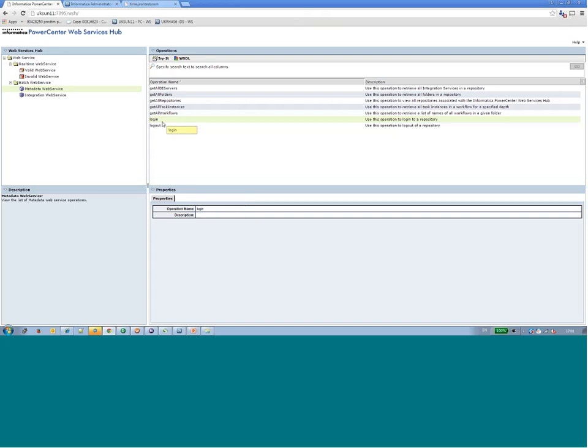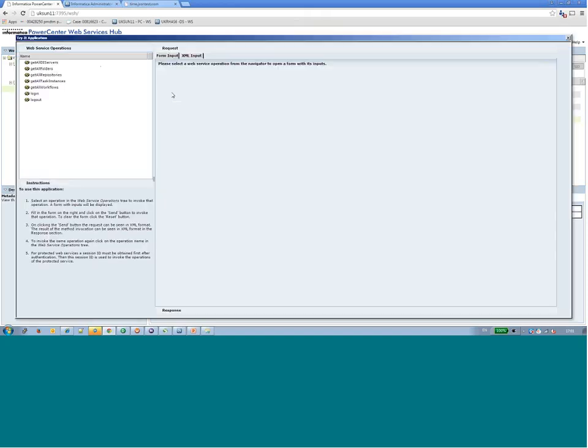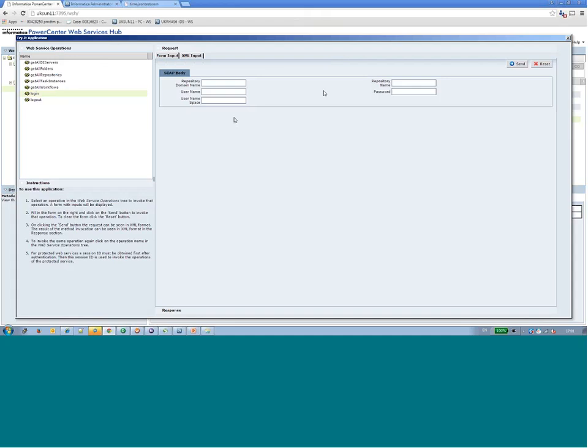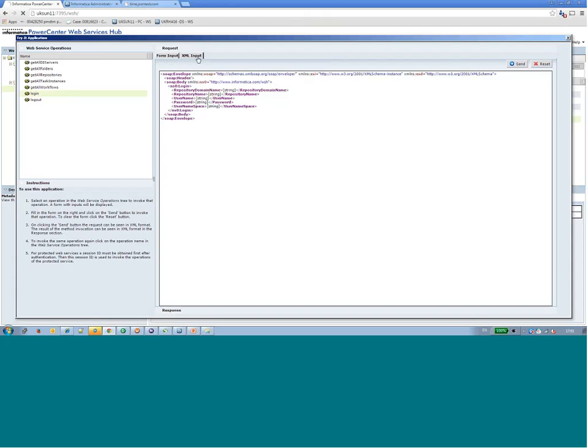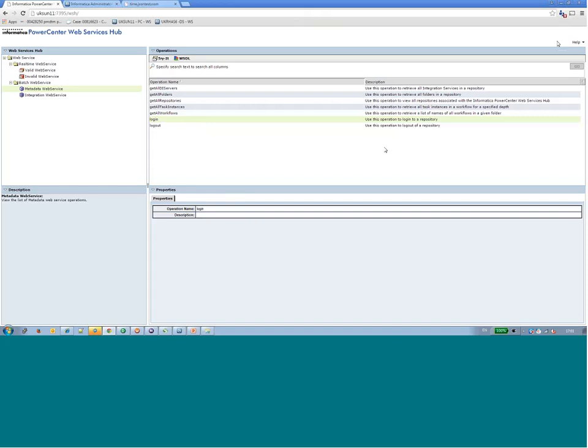So I have one question. For the login, does it have to be a native user, or can it go against LDAP? It can go against LDAP. I can show you here actually. So in the login operation, as you can see, you've got your namespace here for your user. It could be the native namespace, could be any of the other namespaces that you have associated with an LDAP. So that's fine. Thanks.